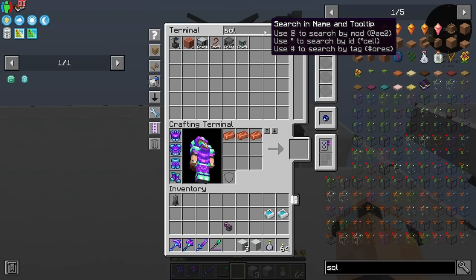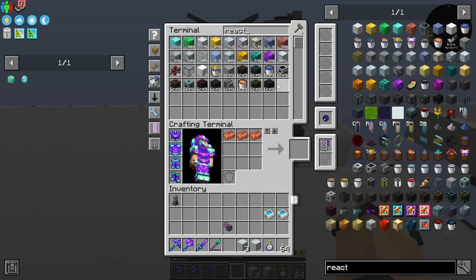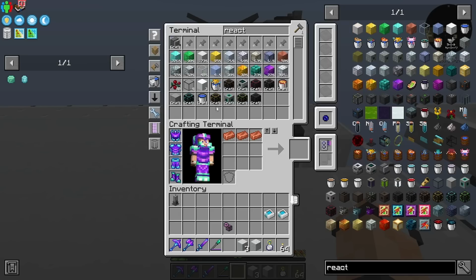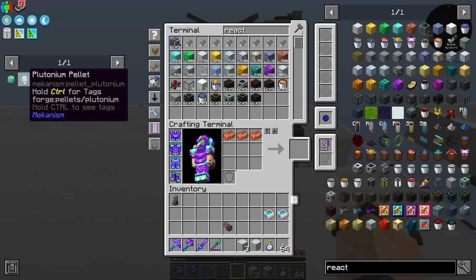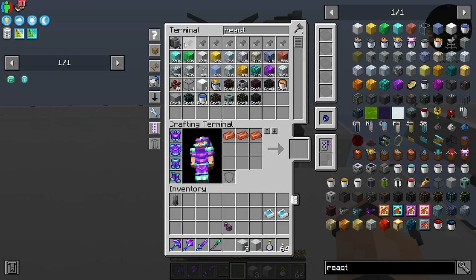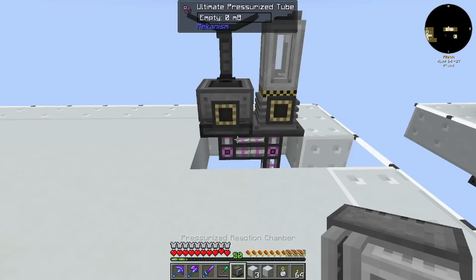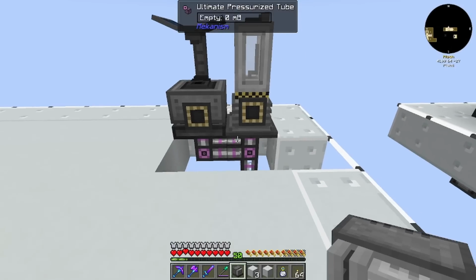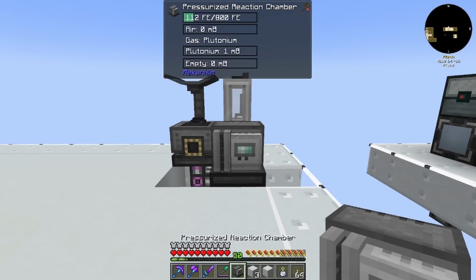Yeah. Reaction chamber. So we need 2 of those, 1 for each. This is purely so we can get polonium pellets. 1 and 2. 2, there we go. So that's going to go here and here.